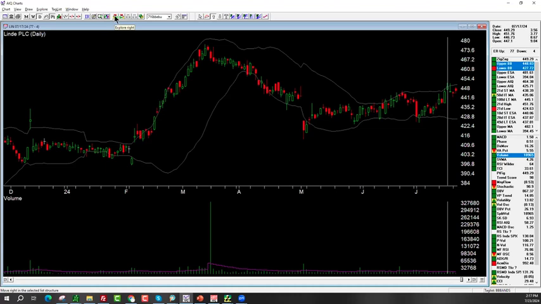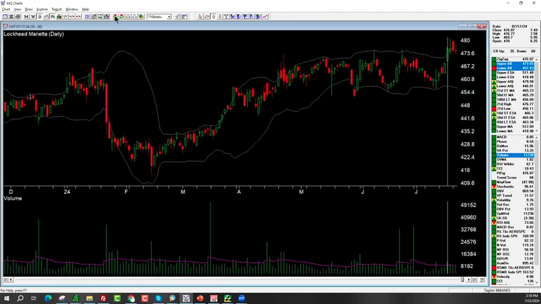We move to the second stock that met that bullish engulfing criteria. This is Lockheed Martin. Here's the bar that encompasses the entire previous red bar. This one again was kind of towards the upper band. You could have taken it in here, but you'd have to get in on this day. Remember, this was the day of the signal, end of the day. So we get in the previous day. It hasn't particularly moved very much since that time. But notice where this is. It's towards the middle rather than towards the lower.